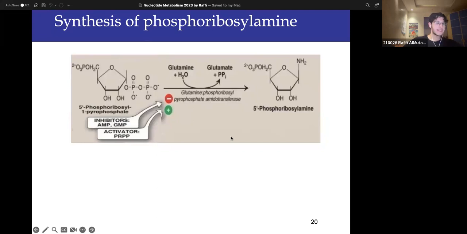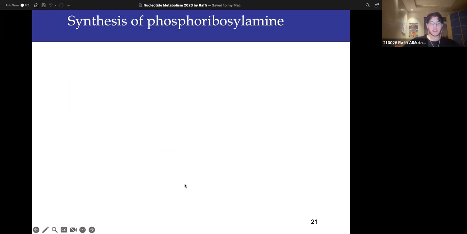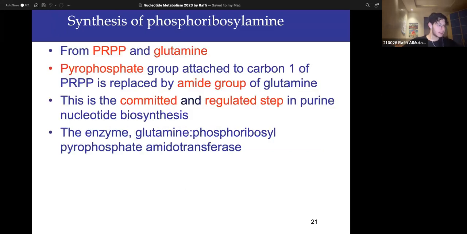One last thing I'd like to point out, this reaction requires glutamine, not glutamate. This is a very easy point to confuse. So this reaction requires glutamine, which ends in INE, and not glutamate or glutamic acid. So let's recap. We have the PRPP. This is going to make the 5-phosphoribosylamine through this very weirdly named enzyme. This process requires glutamine, not glutamate. We can activate this through feed forward of PRPP, and there's end product inhibition through AMP and GMP. Right. So yep, we've already talked about all of this.